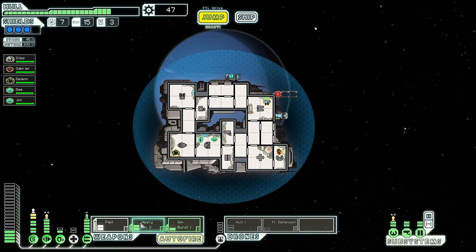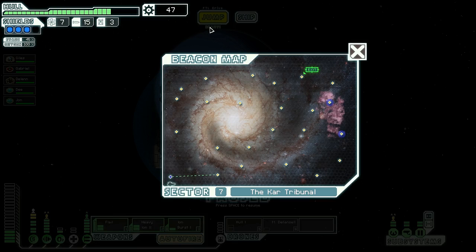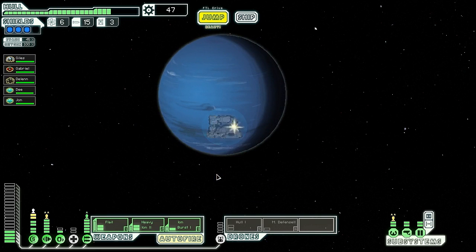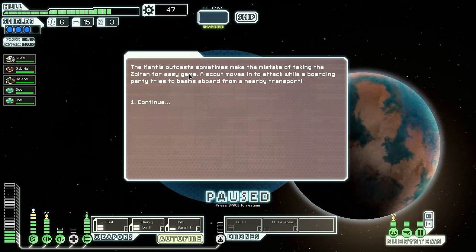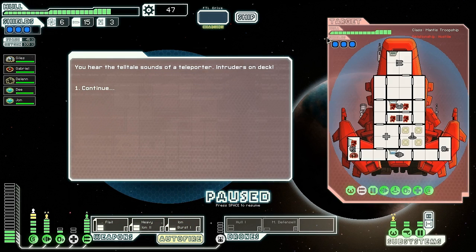Heading in towards the final boss, I'm not sure if this is going to be enough, but that's worth a shot. I don't know. We'll find out. Anyway, not a whole lot of options here. We are going one direction. And I really could use some drones. Alright, Mantis Outcasts. Oh, this is a cheap one. It's just a Mantis boarding party and... Oh, also a Mantis ship.